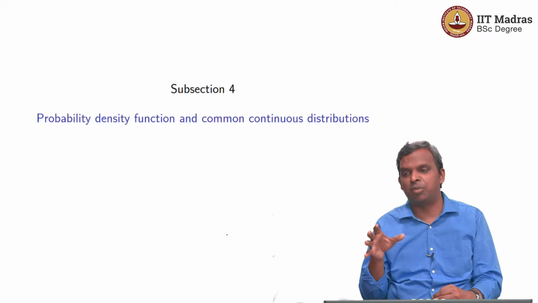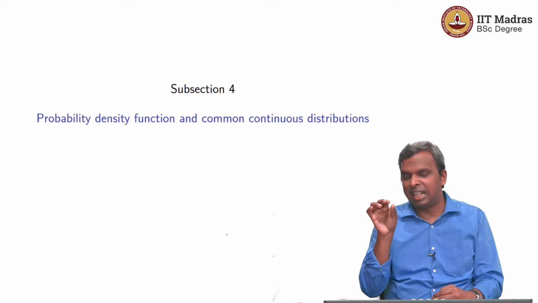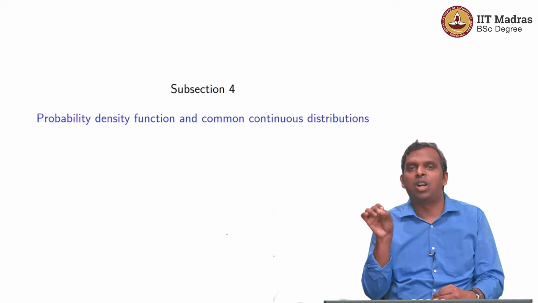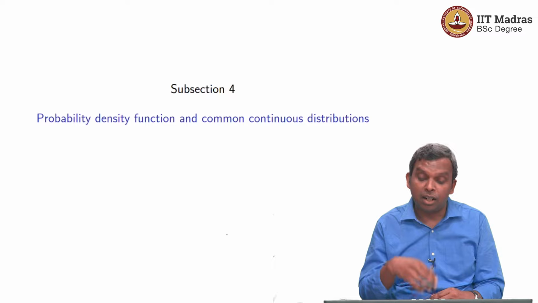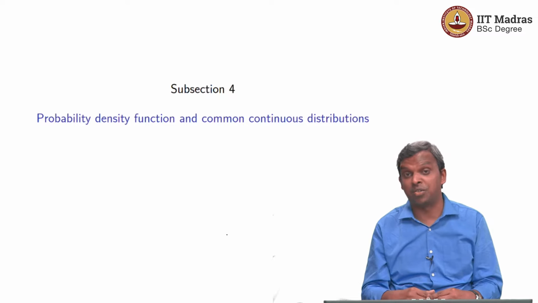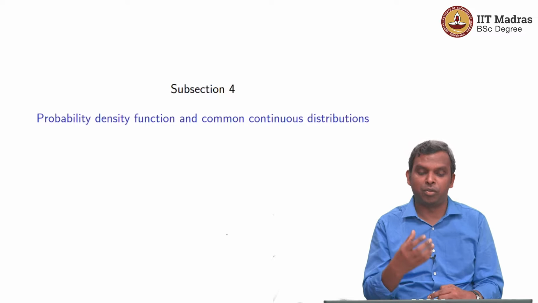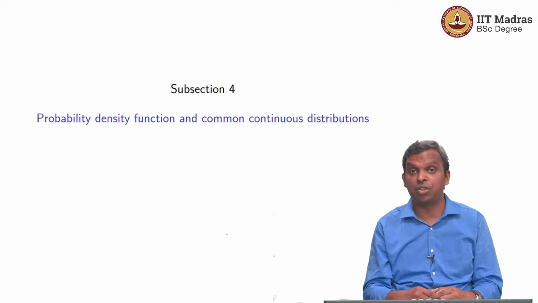Okay, so the continuous random variables will take values over an interval. They'll have a certain density over that interval, but not over a particular value. So it's sort of a continuum in that case. Okay, and there are a lot of continuous distributions, very interesting distributions, defined by different density functions. So this density function plays a very, very crucial role, makes calculations very easy for continuous random variables.